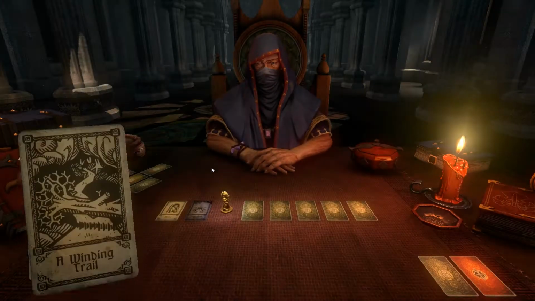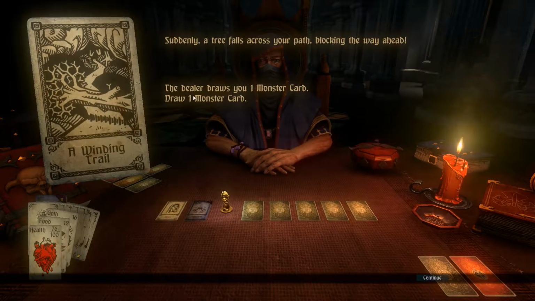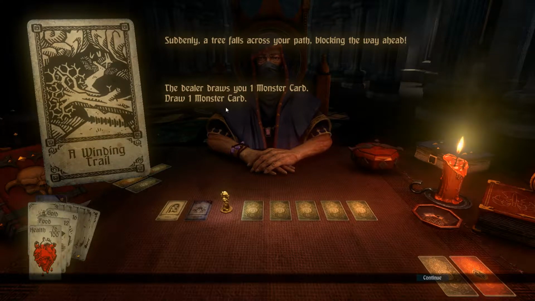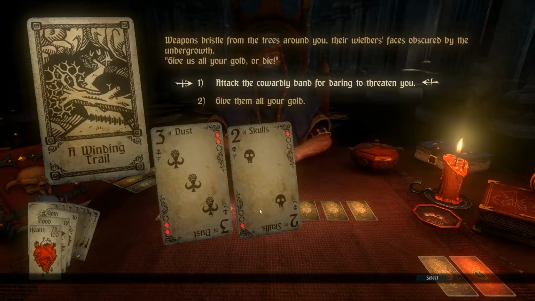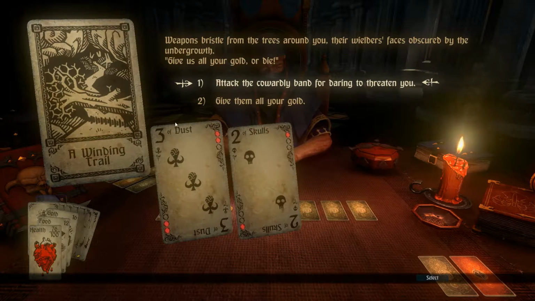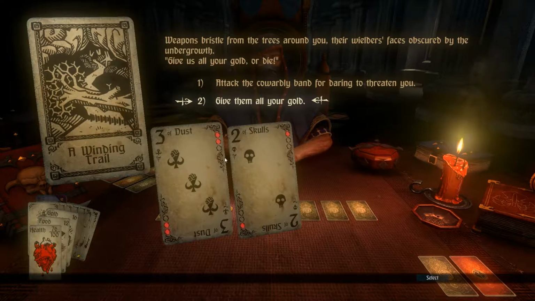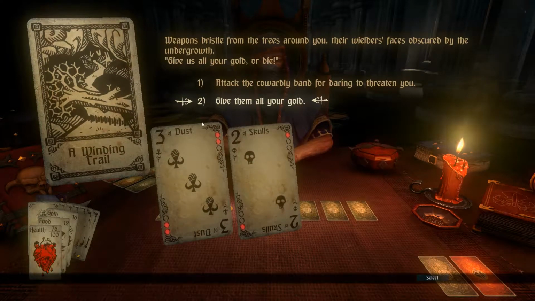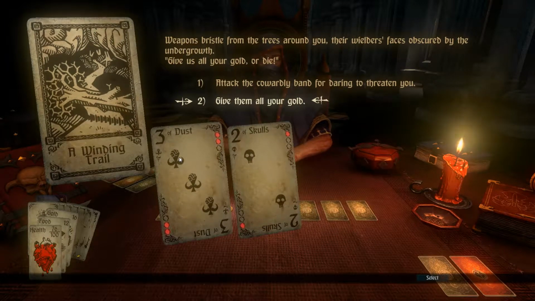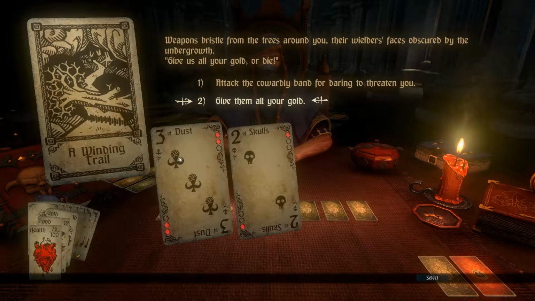A winding trail. Suddenly a tree falls across your path, blocking the way ahead. The dealer draws you 1 monster card. So he's gonna draw 2 monster cards, and these are randomly generated. This will tell you what you're going up against, and then you can kind of make a decision on what you wanna do. So the 3 of dust. Dust are humans. That's sort of the suit that card belongs to. So when you're attacking like the King of Dust, I'm attacking the King of Humans, basically.